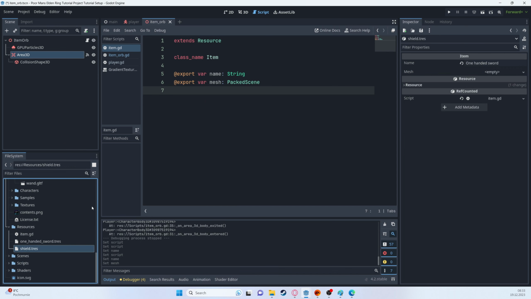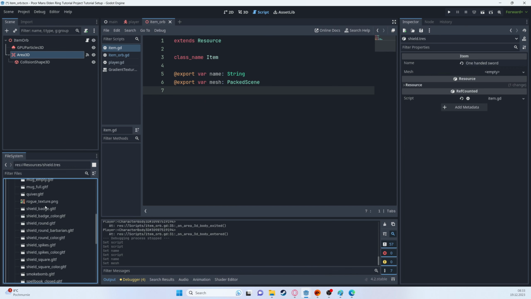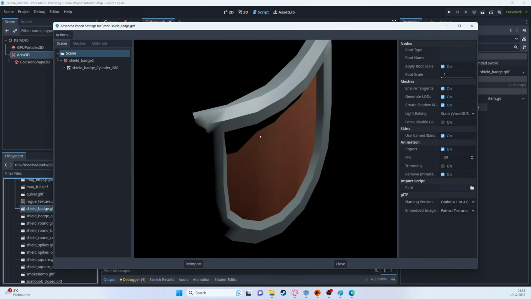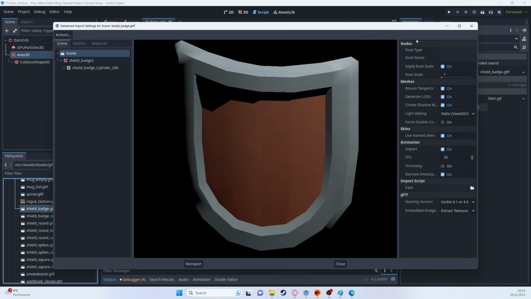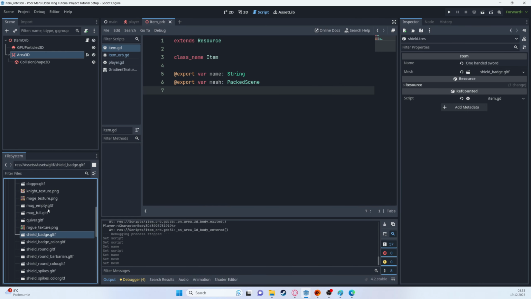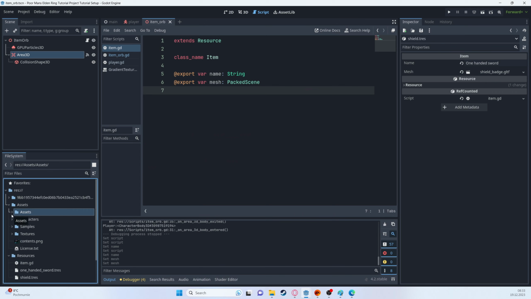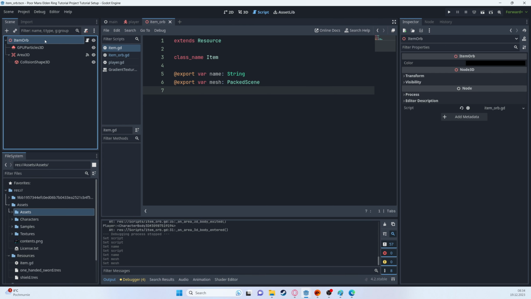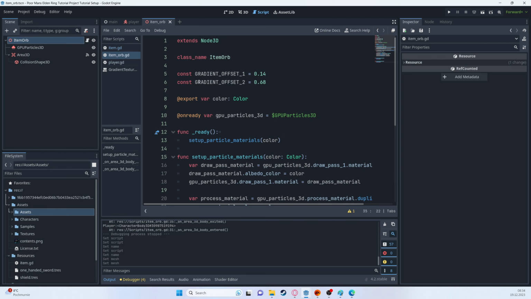So here I can assign the shield. So this one. Okay, perfect. And now this is a resource. The other thing that I want to do is actually make it assignable to our item orb.